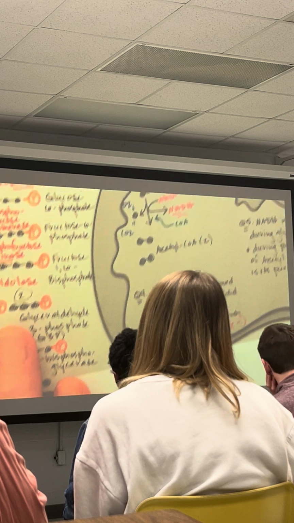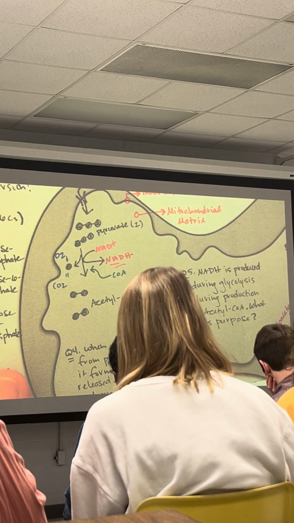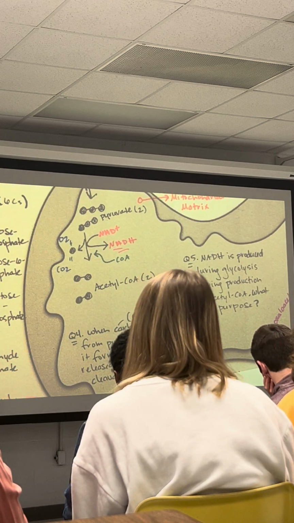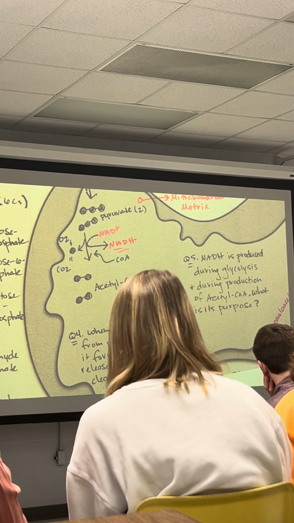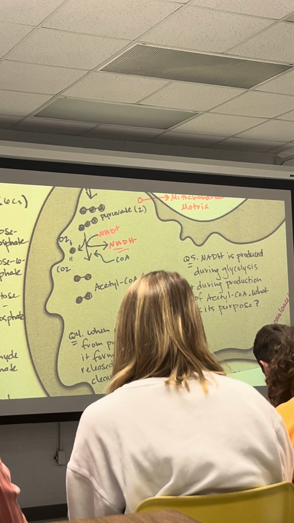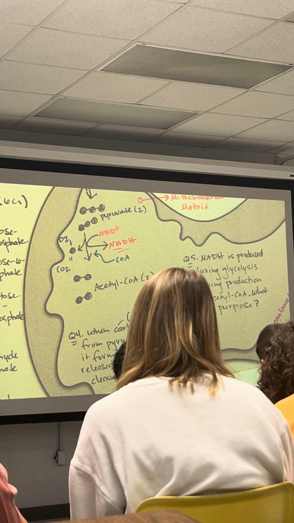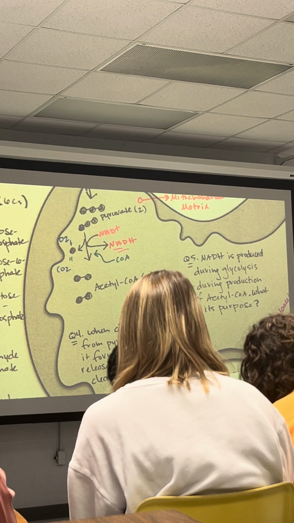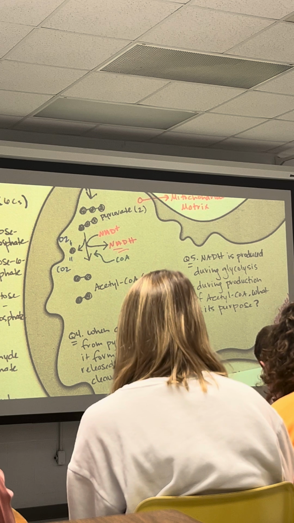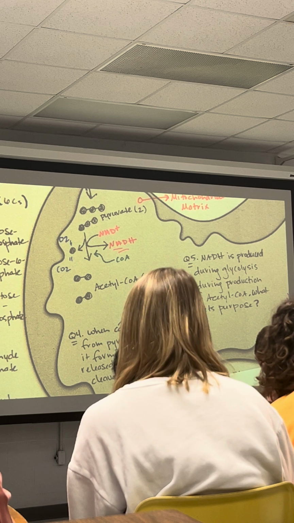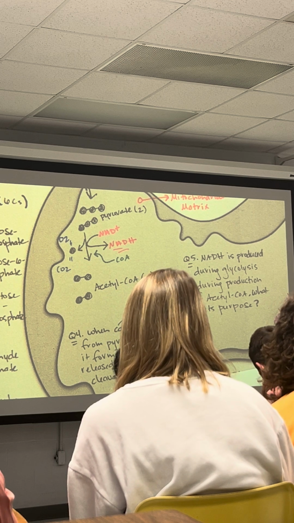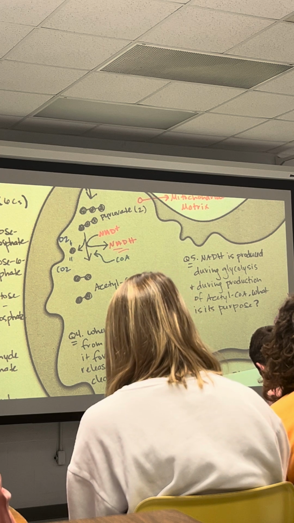All right. Sort of your halfway point, your study break when you're studying this later. NADH is produced during glycolysis and during production of acetyl-CoA. What is its purpose? How many times have I asked this question already? And how many times will you see it on the exam? Wink, wink, right? What are we creating? What's the purpose of NADH?